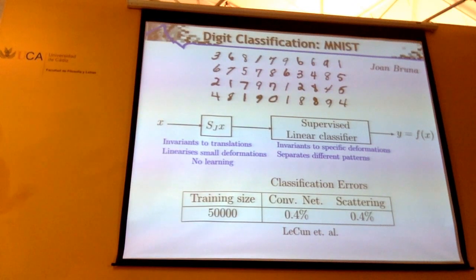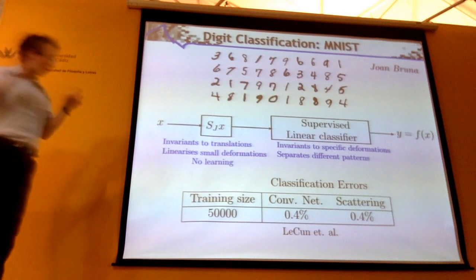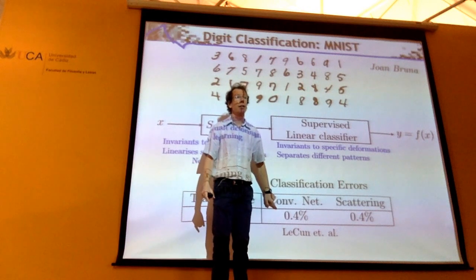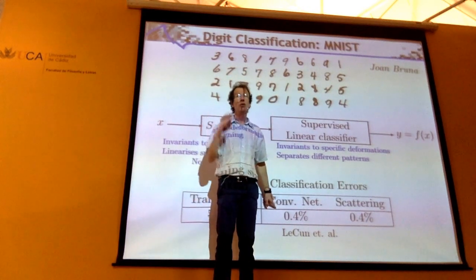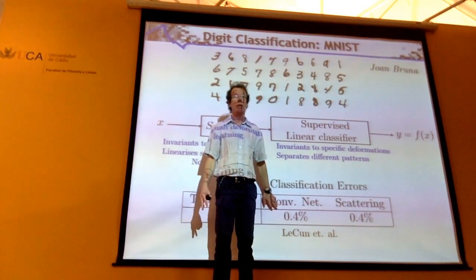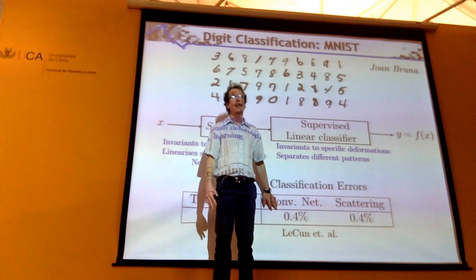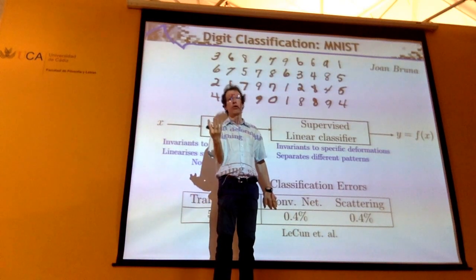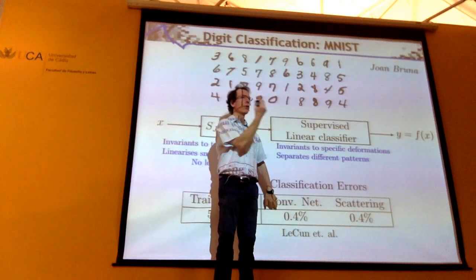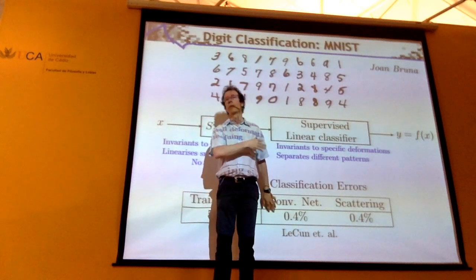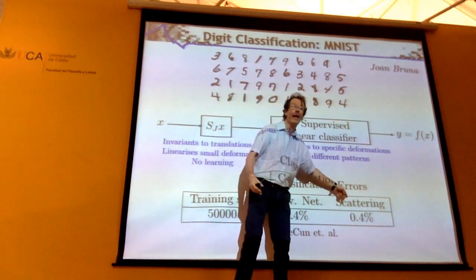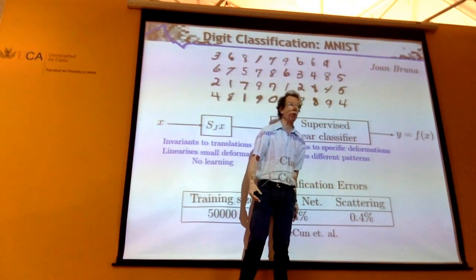What is there to conclude? I'll answer your question. Let me just get the conclusion and I'll come to you. One remarkable thing: the convolution network didn't know the filter and learned it very well. On the other hand, for this problem, you don't need to learn the filters because you know the group. And if you know the group and you want to be stable relative to diffeomorphism, you just know what they are. They are the wavelets. So you can just plug it in by hand and you get the same result.